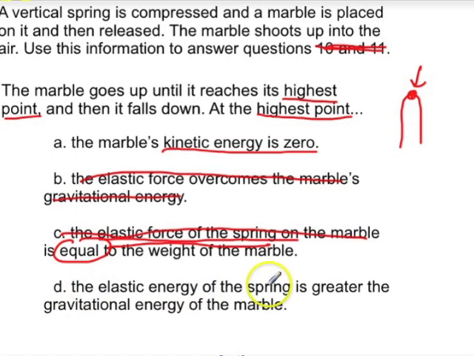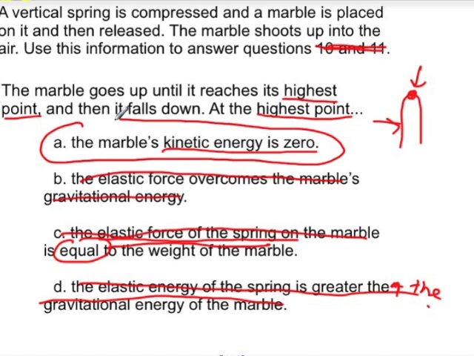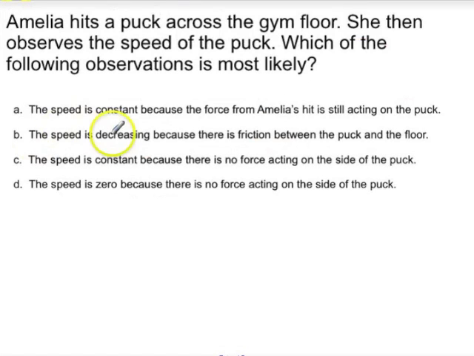So D, the elastic energy of the spring is greater than the gravitational energy of the marble. No, this is what the answer was the last time. And that would make sense if we talked about it being maybe here. But if we're talking about the highest point, I guess this is the answer. Now, do you notice how I go through all the choices just to make sure that this is correct? So here's another one.